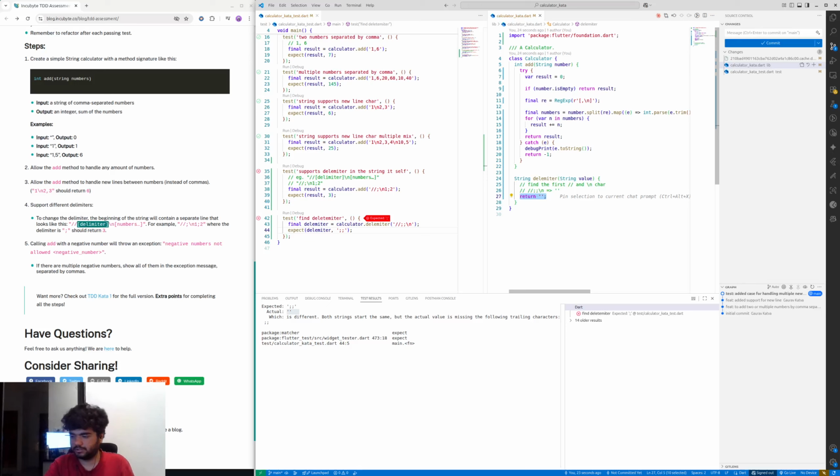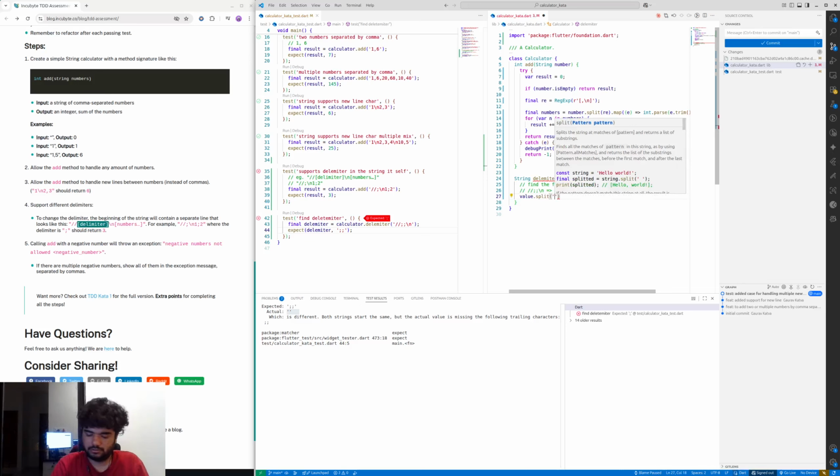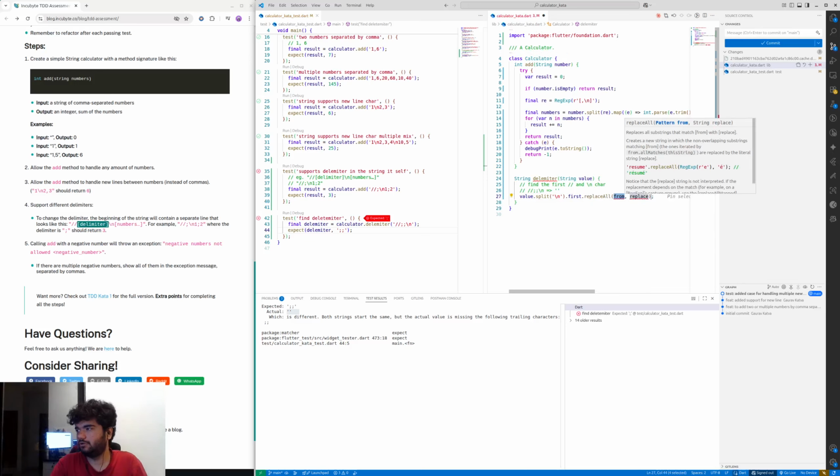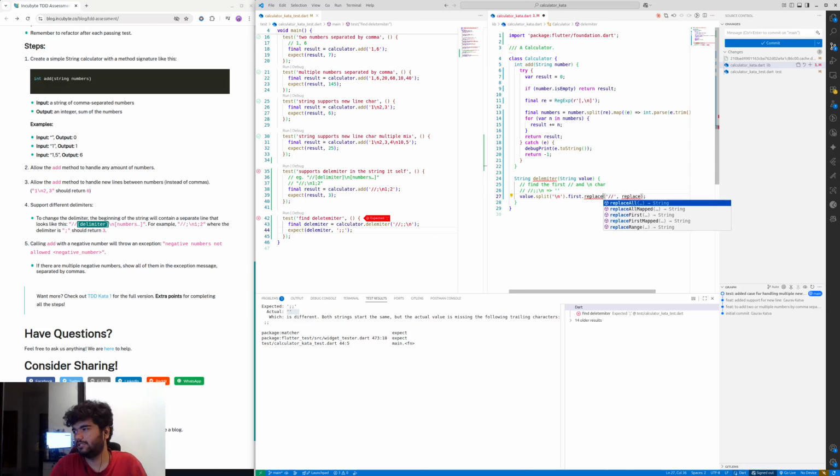So we can do value.split on \n, take first, and replaceAll, replacing first with an empty string.